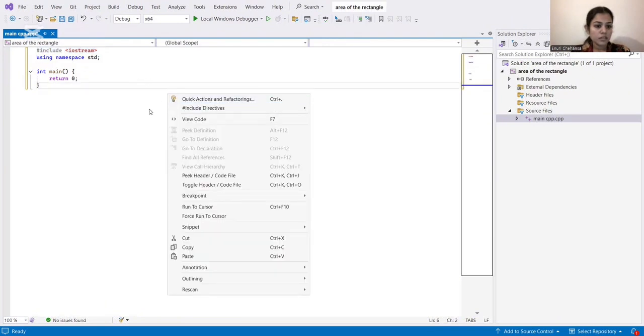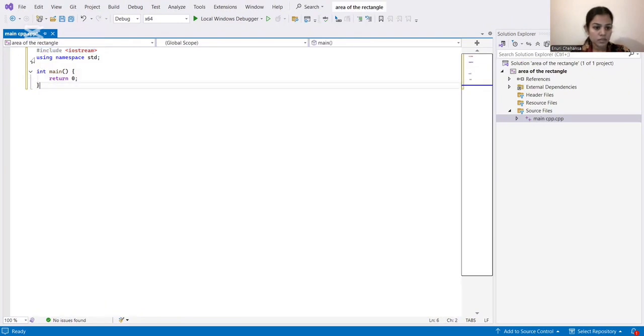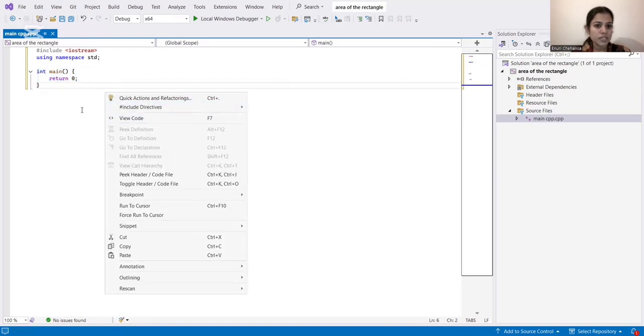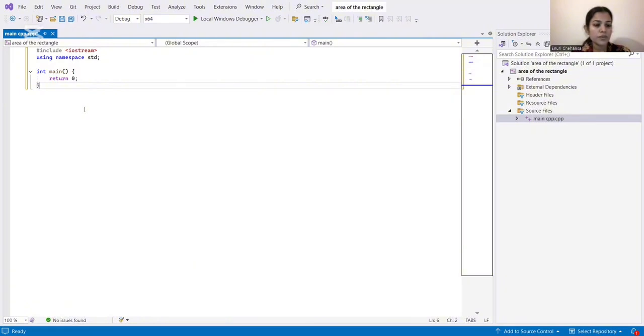Then using namespace std allows us to skip writing std in front of cin and cout. Then int main and return. Int main is the starting point of every C++ program. It's where the program begins execution. Then return 0 indicates the program ended successfully. Without this structure, our program won't run.